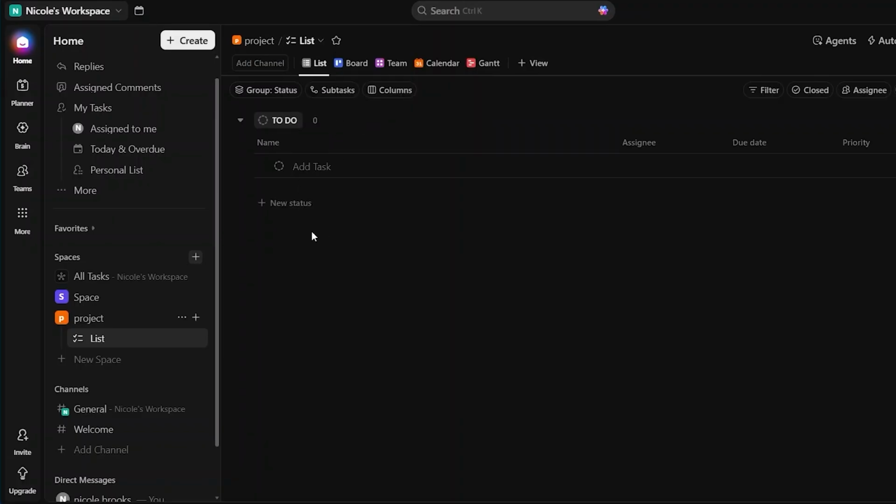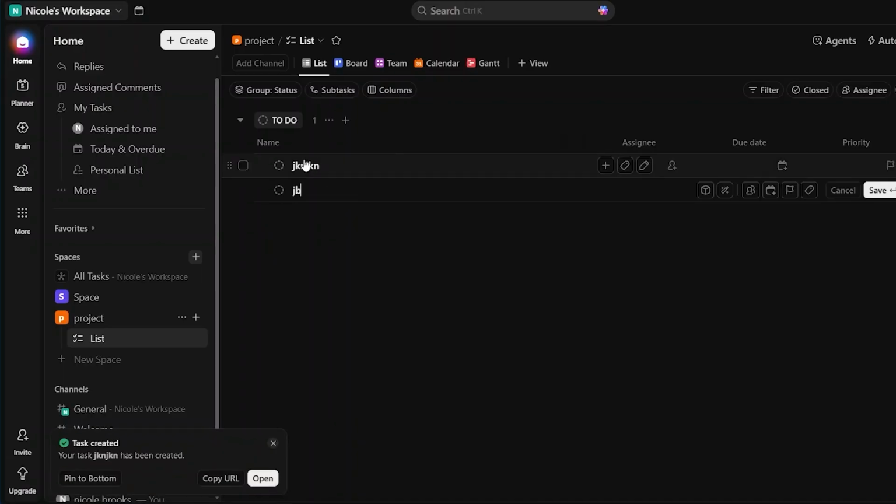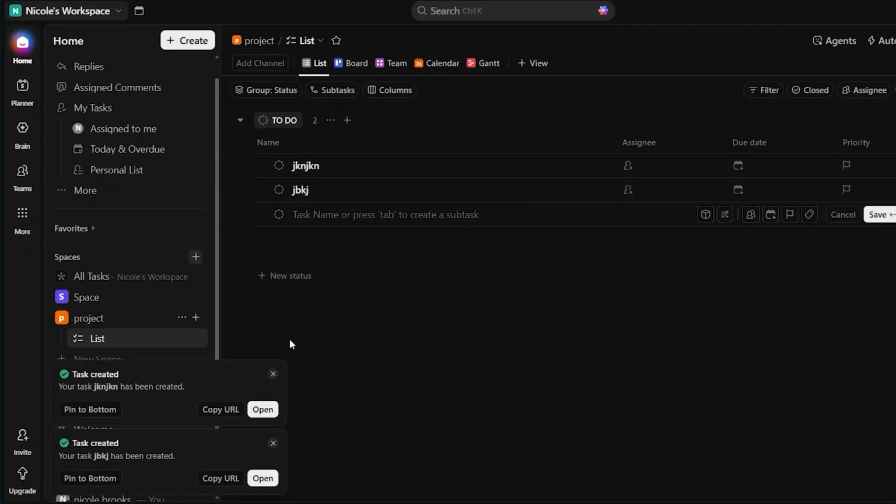Now what we're going to do is it says to do right here. So this is our to-do list, and in it you can change the title to whatever you like. Then in this list you are going to have tasks, so you're going to add tasks, and these can be anything, according to your project you can name your task anything. You're going to add one task, then your next task and the next one and the next one.